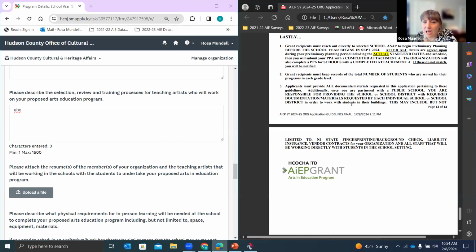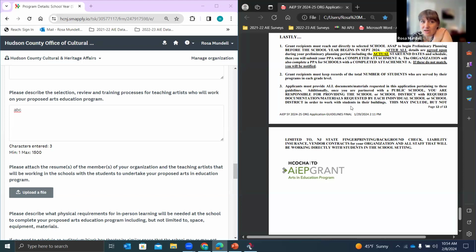And then number 3, applicants must provide all documents and materials requested in this application. Additionally, once you are partnered with your public school, you are responsible for providing the school or the school district with the required documentation and materials requested by each of those individual schools or school districts in order to work with the students in their buildings.